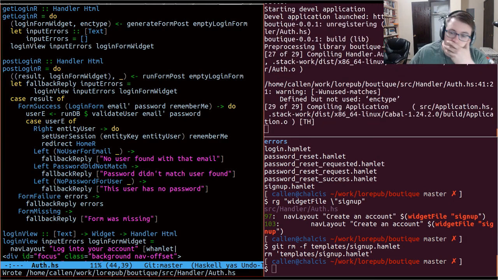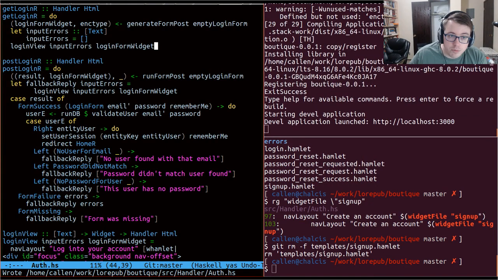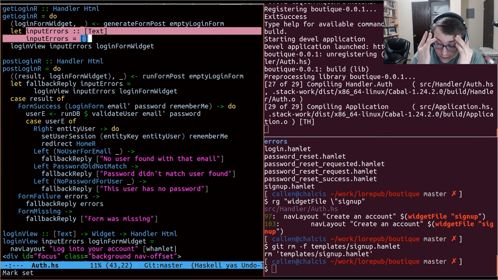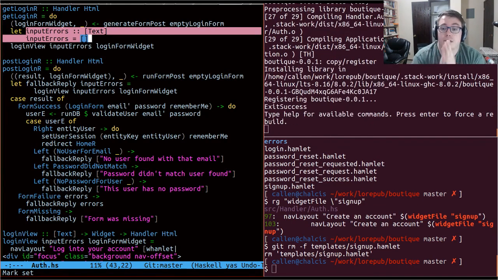Okay. Defined but not used any type, yeah. So the reason I had to do a let expression here and give input errors an explicit type was because previously the way I was using the template wasn't ascribing a specific type to it, so it was ambiguous when it was getting used.